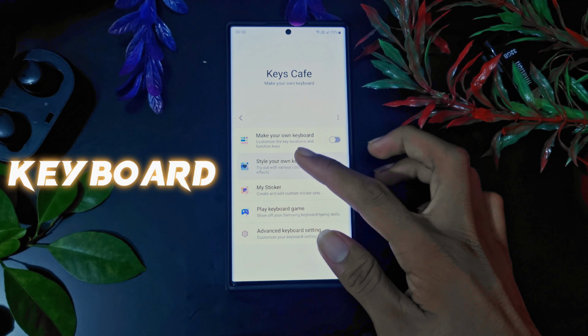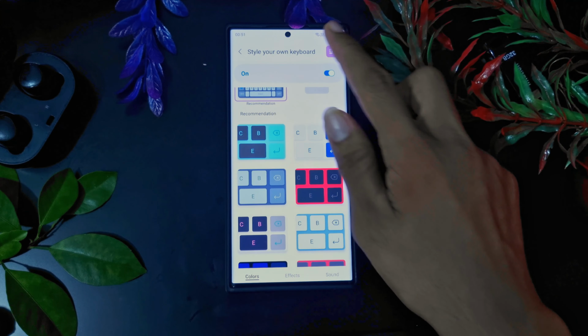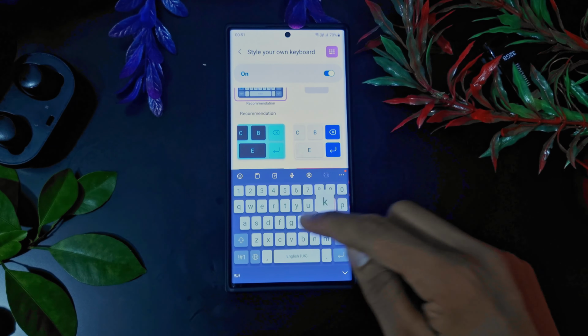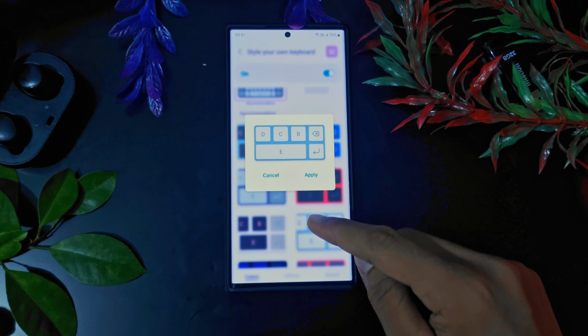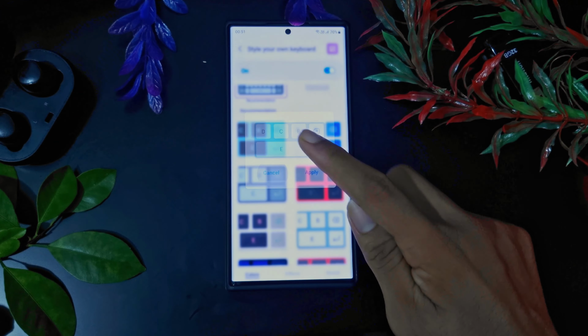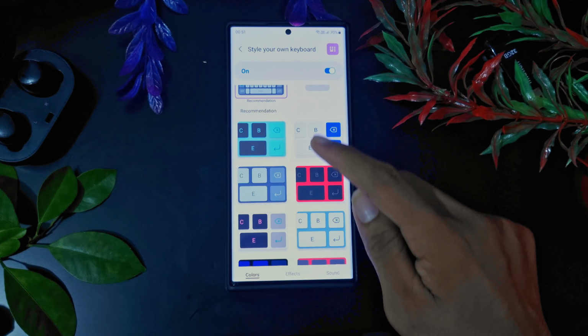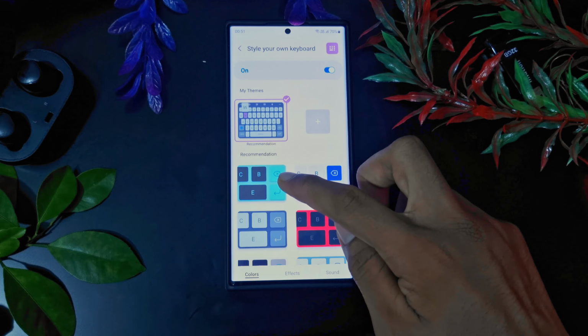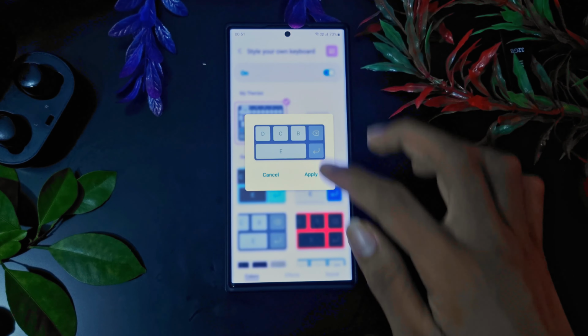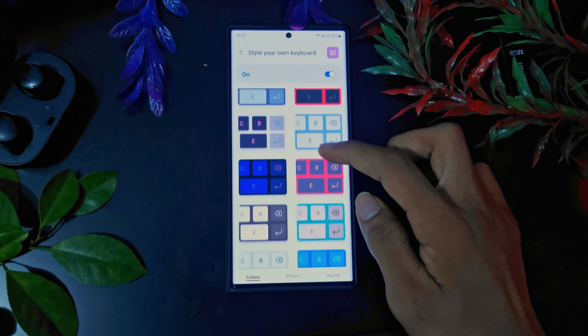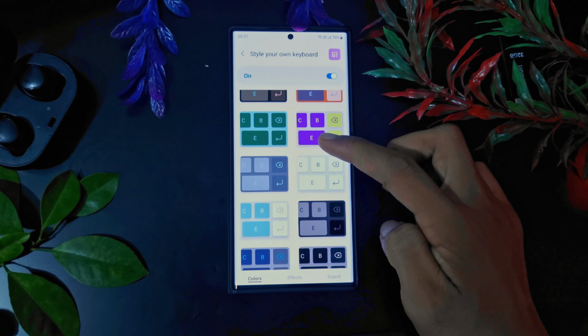So right here. If you ever notice that my keyboard is a little bit strange, that's because it's personally customized by me, and it's really nice as well. Now if you click here, you can get a preview of what you're trying to get. So this is the one that I currently have cancelled. Let's try something like this one.